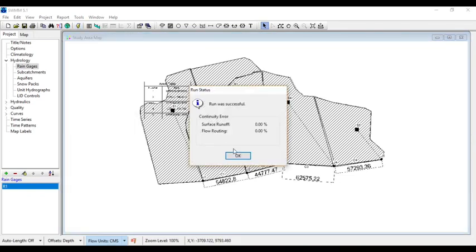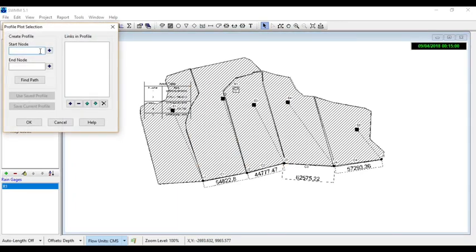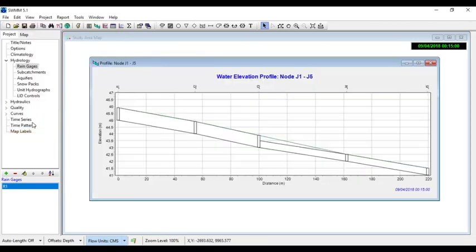So you can run the simulation. It was successful. Click the icon, like a drainage icon there, and then a pop-up window will appear, the profile plot section. You key in J1 and J5, which are basically the junctions available in this project. You want J5, and the program will analyze the conduit connecting J1 to J5, and you click OK.